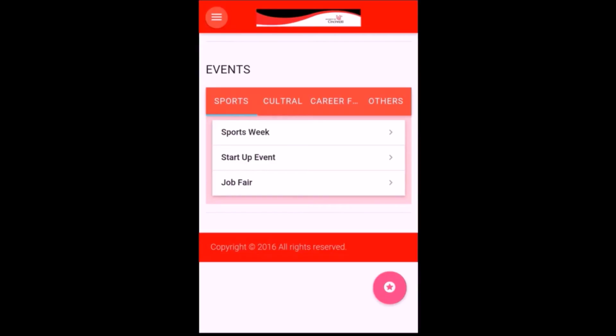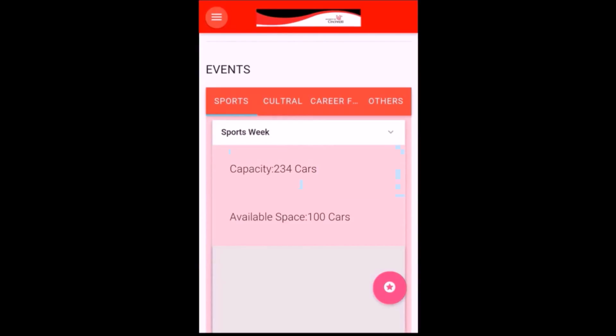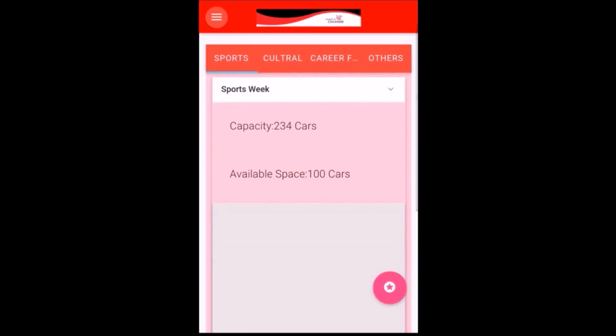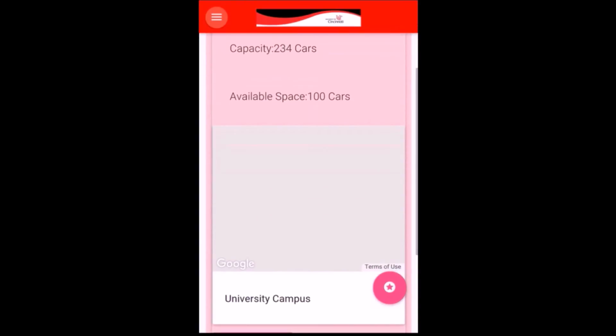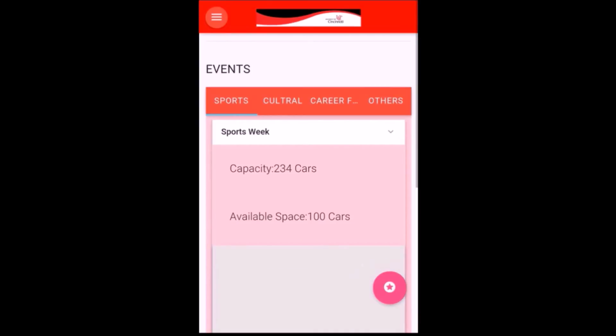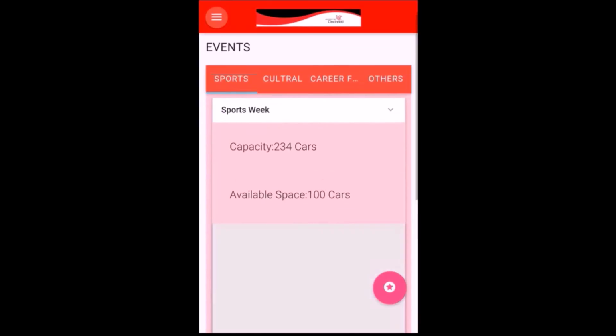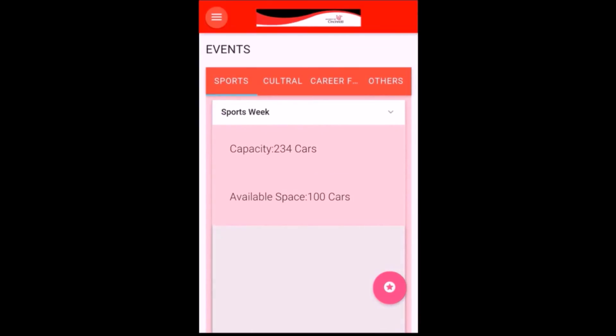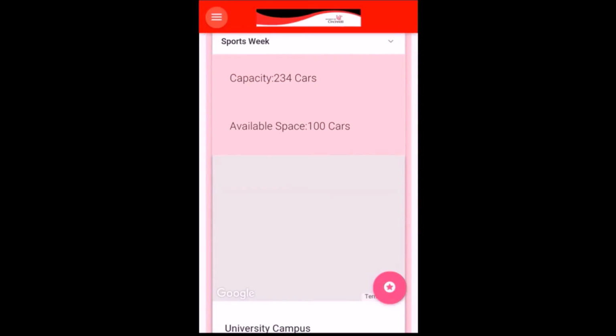Suppose you click on sports week. For sports week, we can see the capacity of the cars is 234 and available space is 100, so it means 134 cars are already filled. Google Map will help you reach the particular place, and you can park near the garage using Google Map.